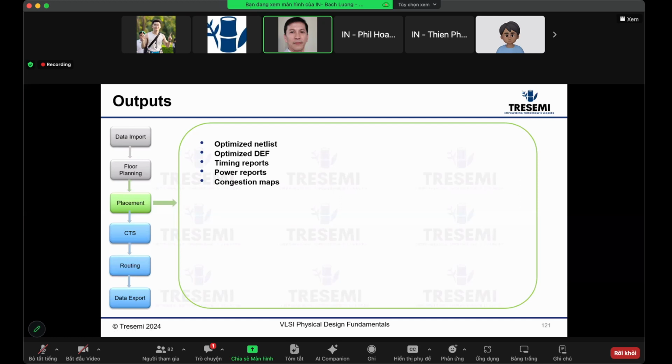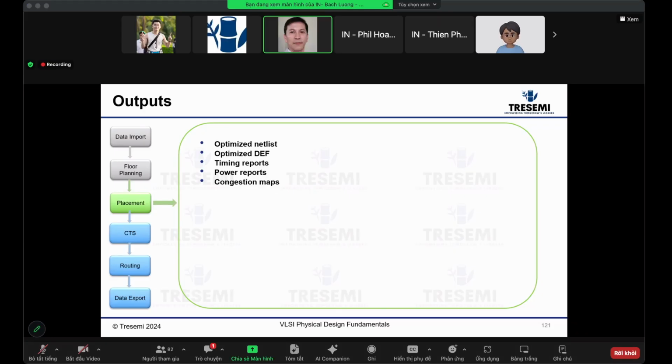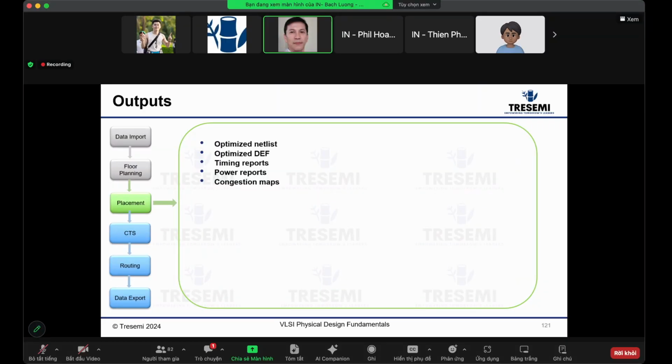So usually in a real design, you just save a DB of the placement. I think you guys went through the first lab. We call it place.db. Just save the DB. It contains all the information already, to move on to the next step. But the things you want to look at are these reported maps. You want to take a look at these things to make sure. Actually, that's going to be the next topic.